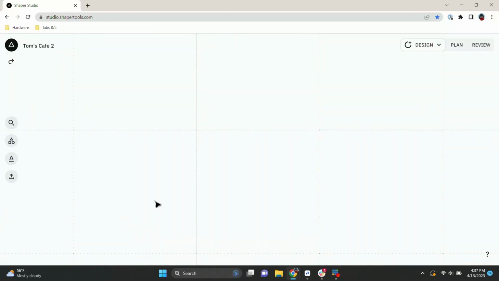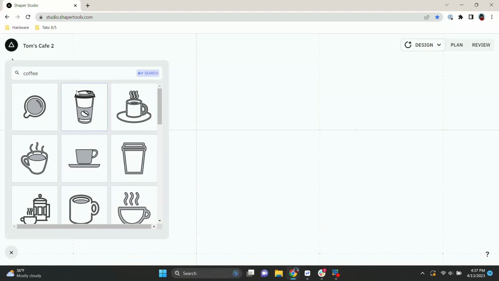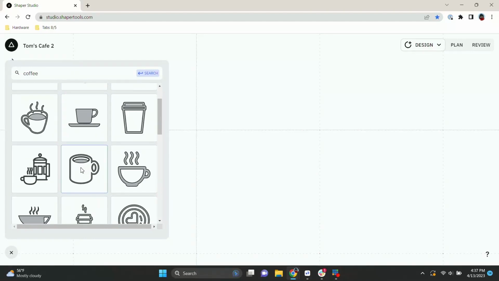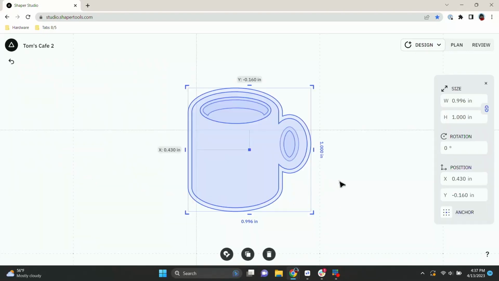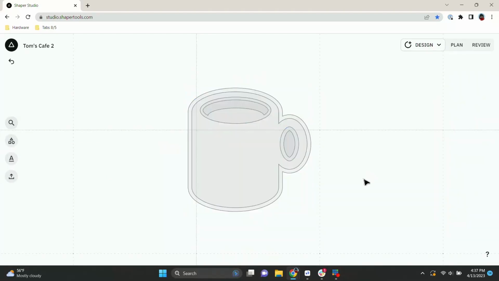Now, there are two main shapes in this, and I did not draw that coffee mug. I used Find Art. There are a couple different ways to make shapes in Studio. There's Find Art. You can literally draw a shape with Make Shape. You can add text, or you can import an existing SVG file or DXF file. But for this, we're going to Find Art. And now we want a coffee cup. I just searched for coffee here. This is already up because I searched for it earlier. I really like this kind of three-dimensional cup here for this sign. So all we're going to do is click on that, and that automatically adds that to the canvas.